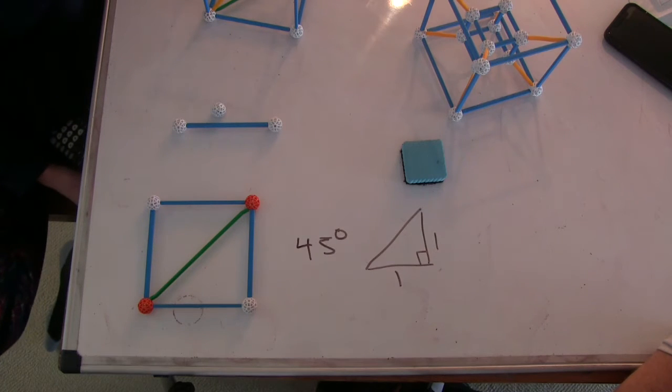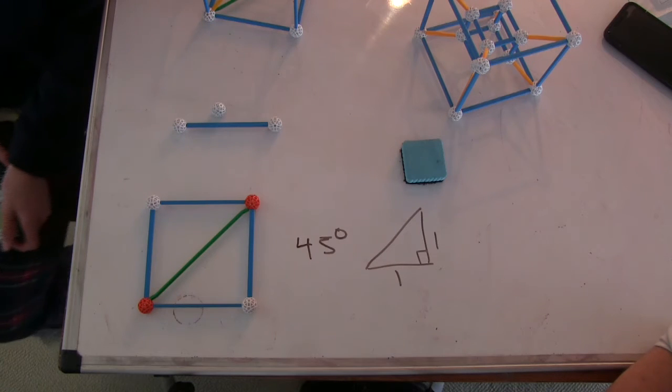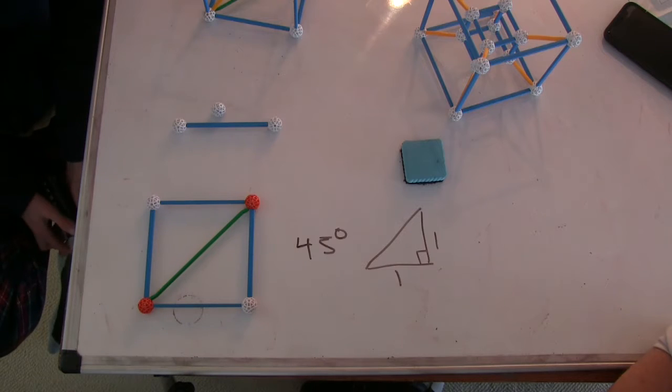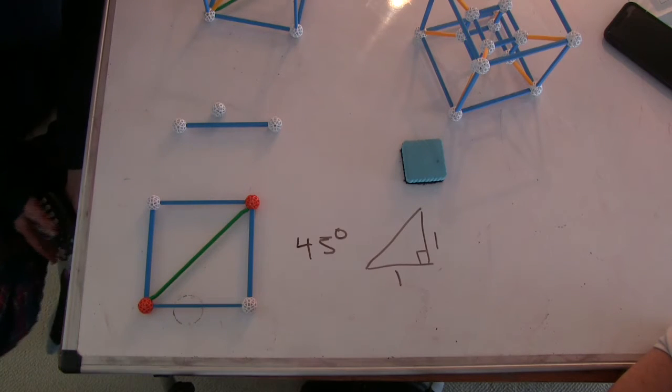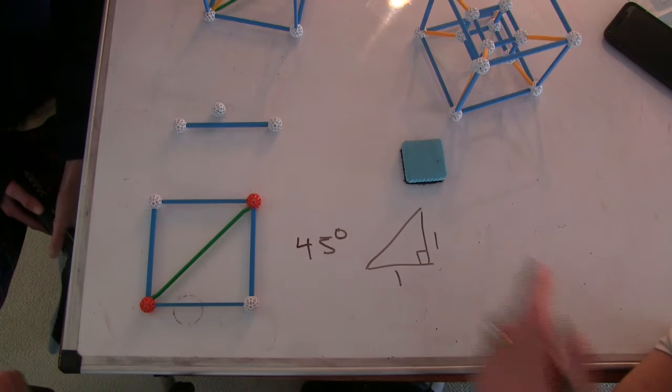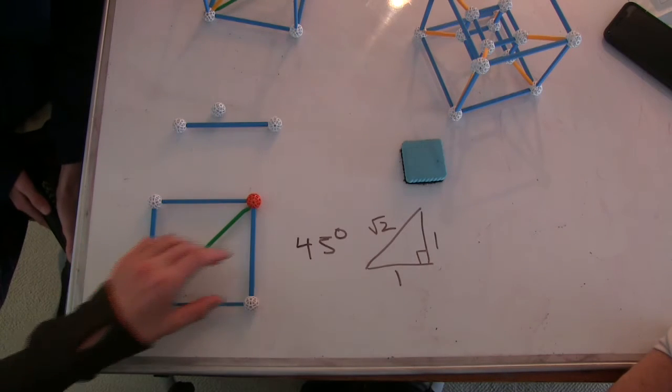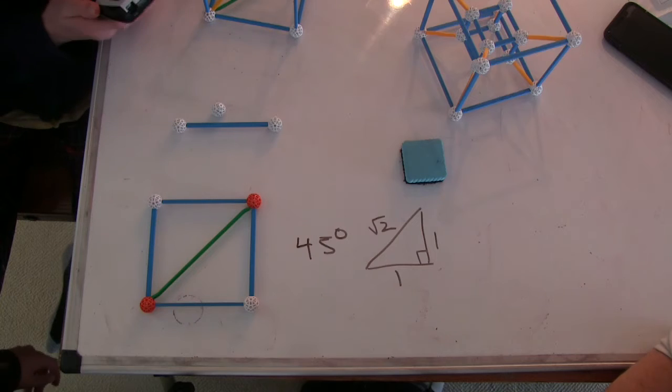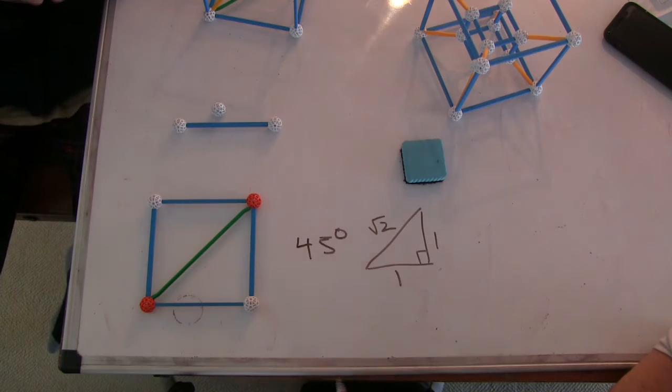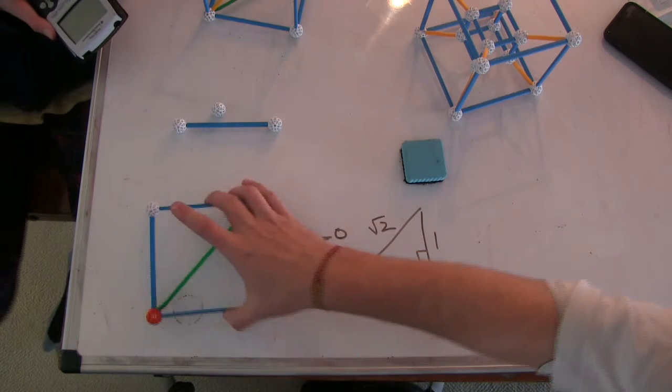How else could we see this was a 45-degree angle? Well, you could use some trig. If you recognize that this was square root of two, you could say sine of this angle is root two over two, and then you know the angle is 45 degrees. Or we could say tangent of that angle is one. So in the two-dimensional case, we see a 45-degree angle.